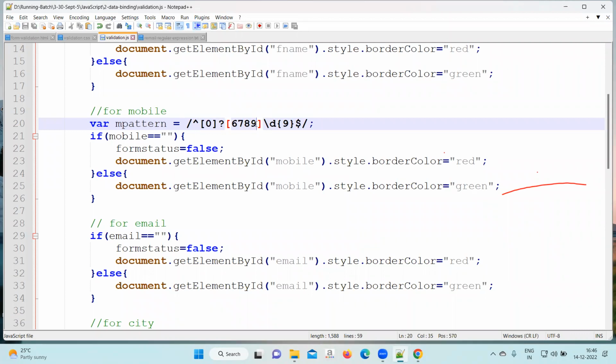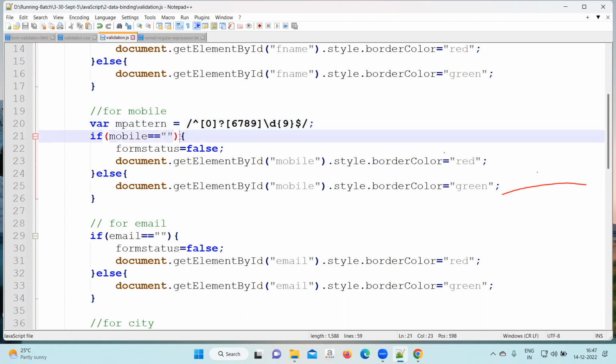It should not start with 1 or 2 or 3 or 4 or 5. And then it should be 10 digits and only digits. It should be 10 and only digits. 0 to 9, if you calculate, how many is that? So it calculates by position, and then it will take only 10.